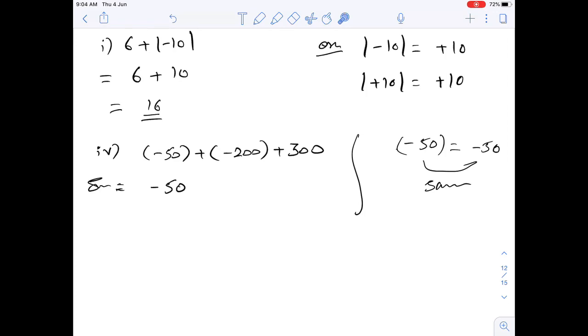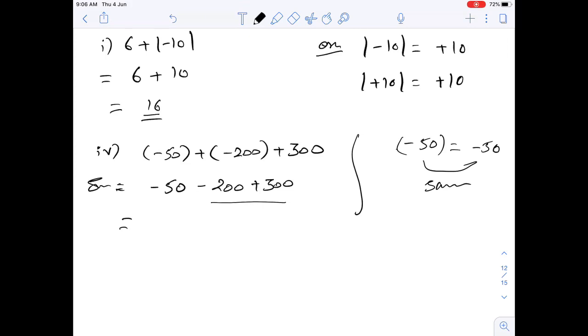Now here it can be seen that signs are following each other, and they are opposite signs. So when opposite signs are there, we write negative. So minus 200 plus 300, equals to. Now we have to follow the BODMAS rule. What does it say? First we have to do, in this condition, addition of numbers, because in between these two numbers a plus sign is present. So we will underline this one.